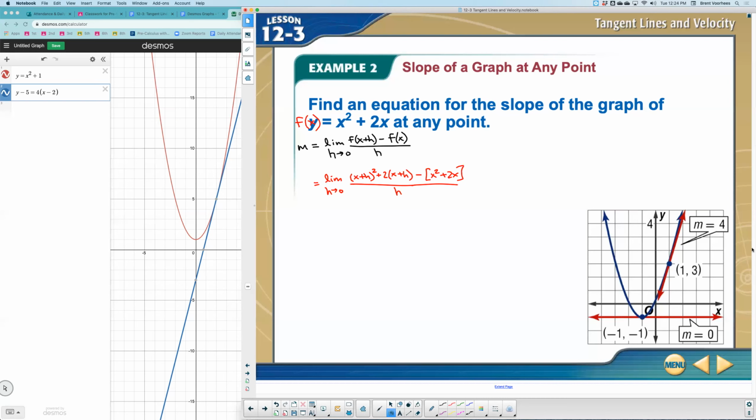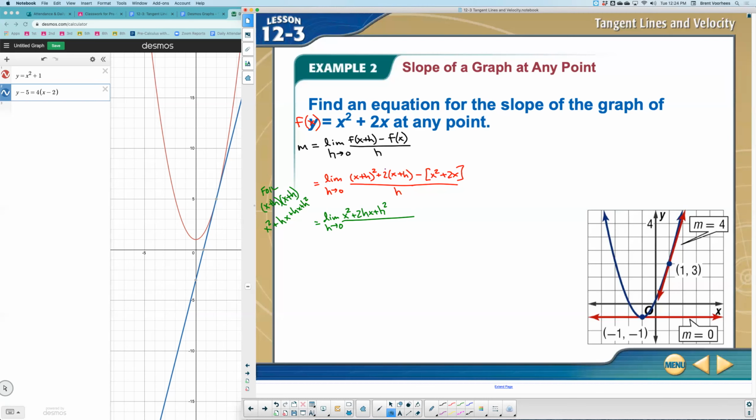And now we go to simplify. So I will FOIL again over here, just like I did in the last problem. We'll have x plus h times x plus h. When I FOIL that out, we will end up with x squared plus x times h, which I'll call hx, plus another hx plus h squared. That cannot be reduced. So we'll say the limit as h approaches 0, that front portion will just be x squared plus 2hx plus h squared. That's this front portion.